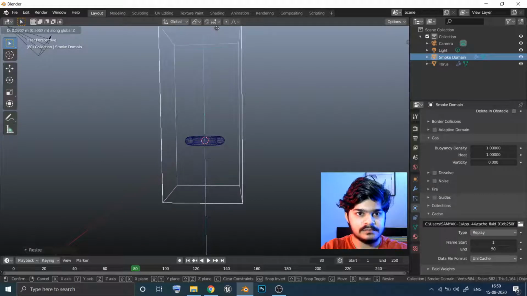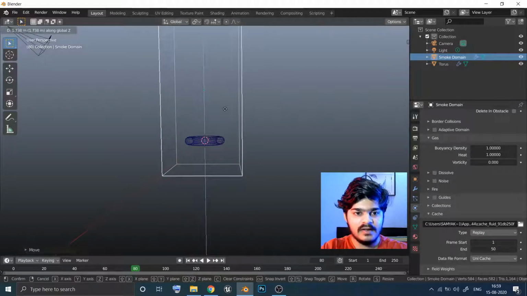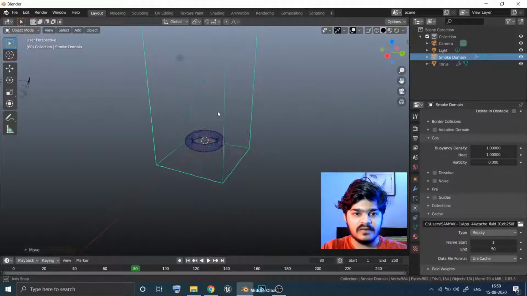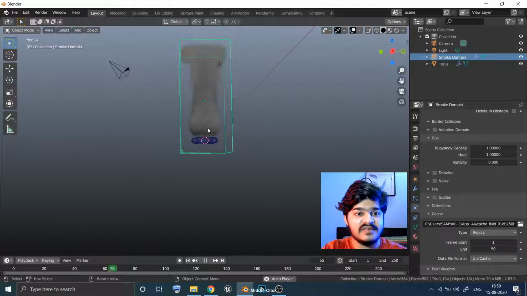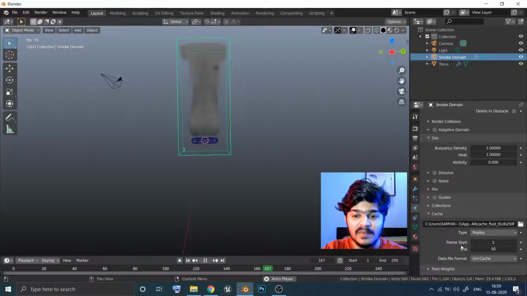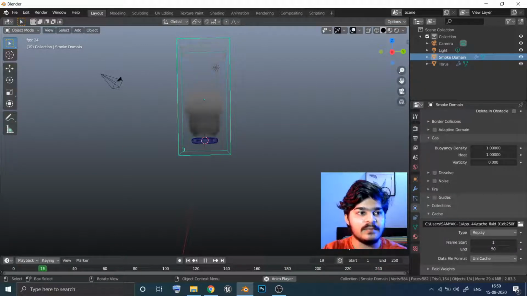Okay, grab Z, let's just bring it upwards. Okay, so this is what we want. Now if we try to play it here, right, just here, you will see that every animation has been stretched, and that's because, again, as I told you, it should have a refresh button, and it does not have the refresh button. That causes a bit of a problem.